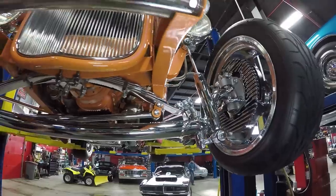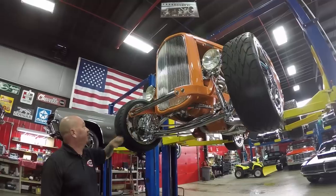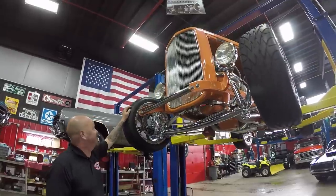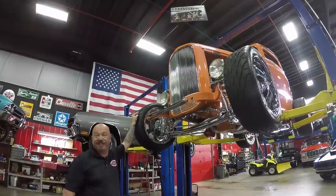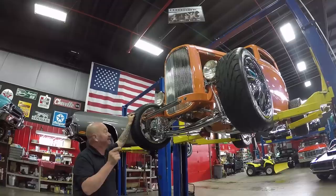Four bars holding it up front with a single leaf spring. We've got disc brakes up front and disc brakes in the back — four-wheel disc brakes. The crossbar in the front is polished up, the grille's all polished up. We've even got chrome shocks. It's got backing plates with vents to direct air in and keep the brakes cool. Just an amazing ride — she's just as pretty underneath as she is on top.